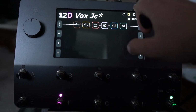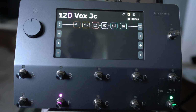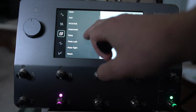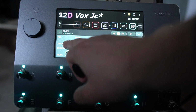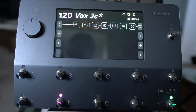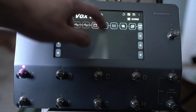Cool, right, so let's just save that a second. So I think you can fairly easily get some pretty usable tones out of that that could get you through a gig. Let me turn this mix down. So we now got a little bit of reverb on there if we need it. So now let's just label these up.